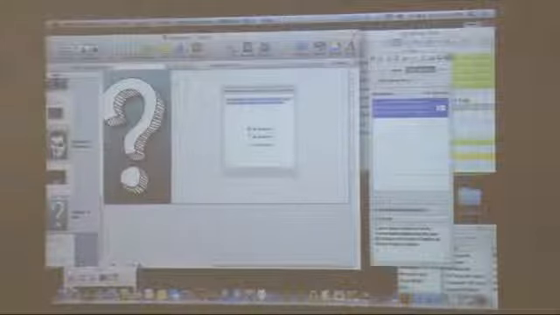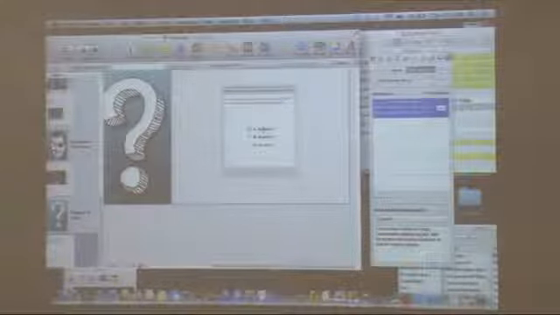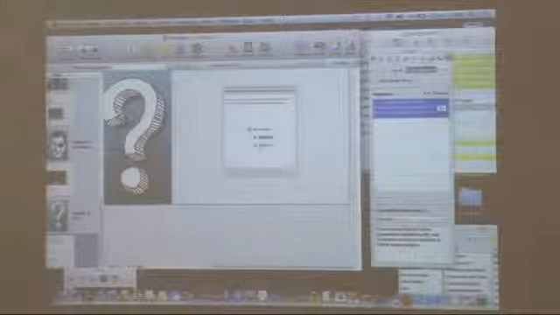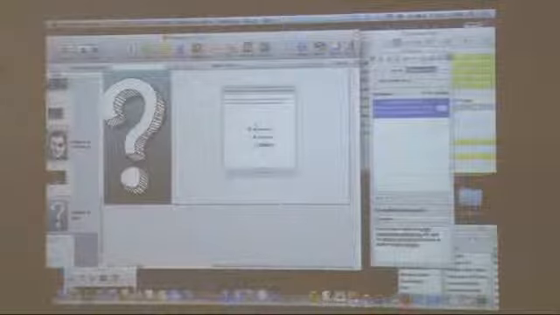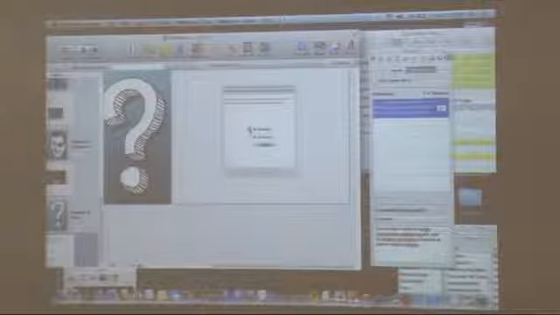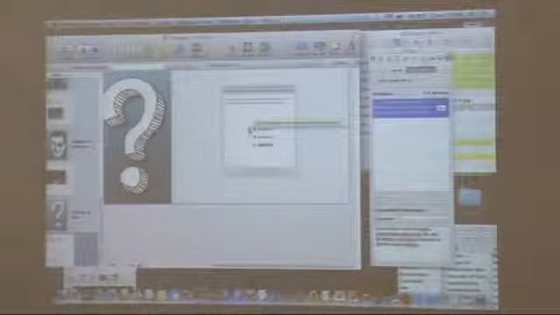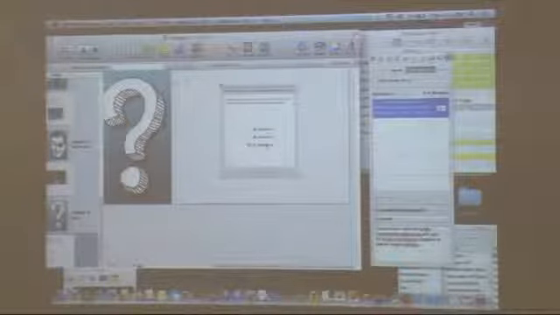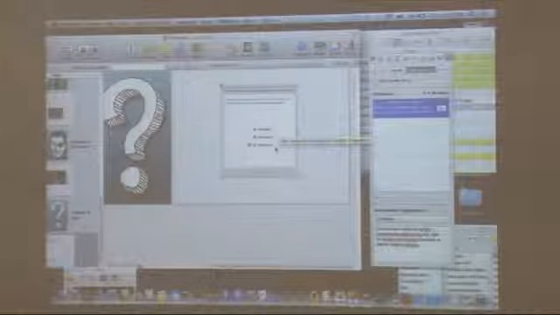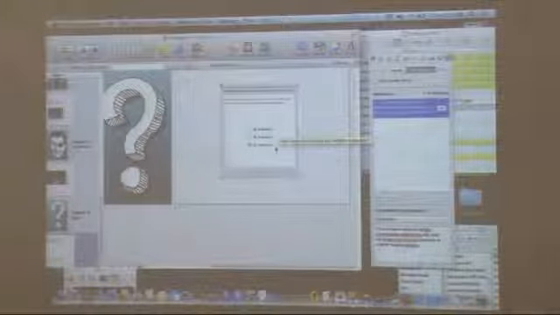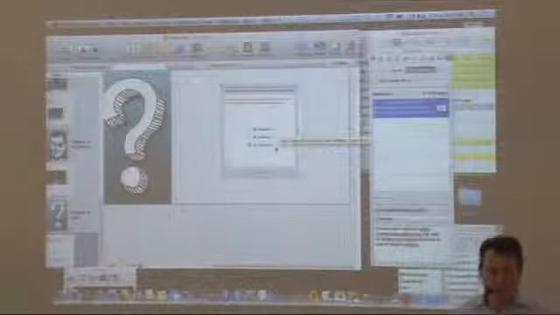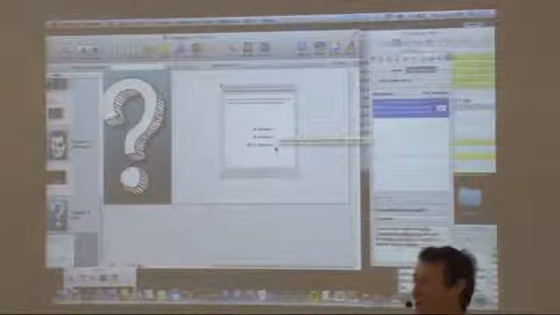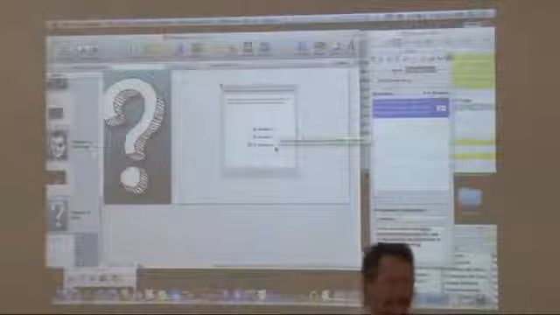You then type your question at the top there, and you tap on this and type in your possible answers. The one that is highlighted with a green tick is the correct answer. So if number 3 was the correct, I will then click just here, and that's, if the student selects number 3, then I'll get it right. If they select 1 or 2, they'll get a red cross. So you need to add the text in, you need to select the answer that is correct.